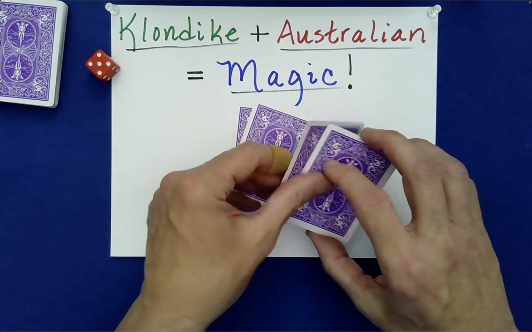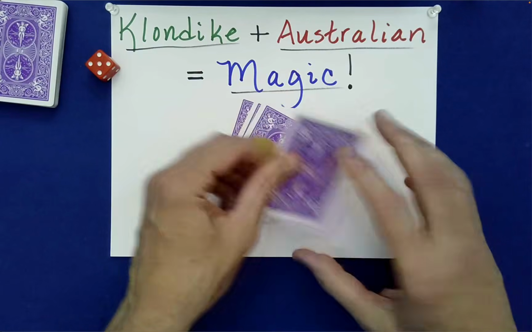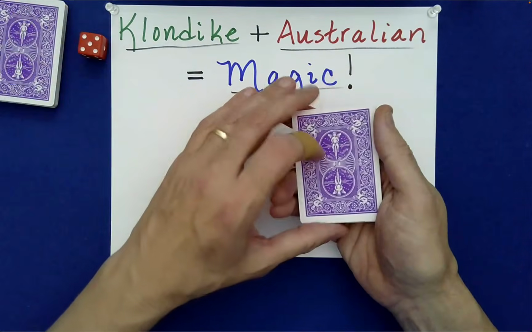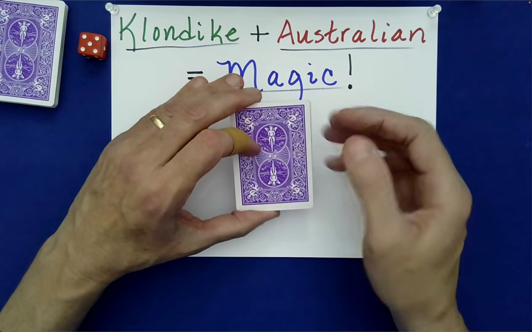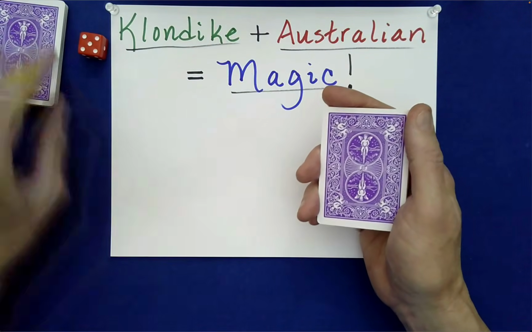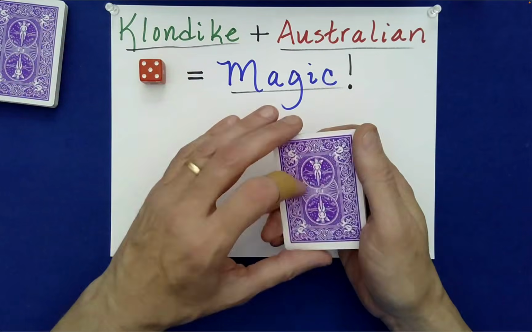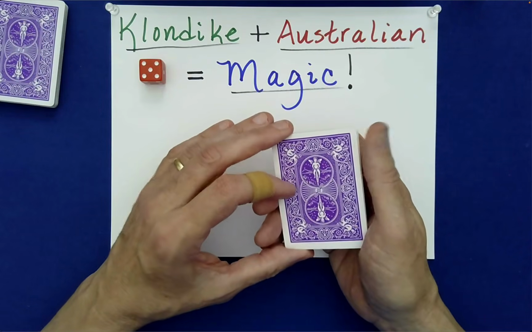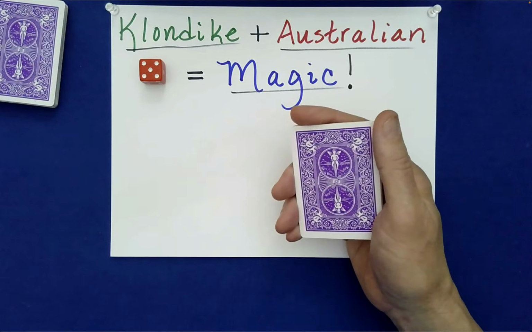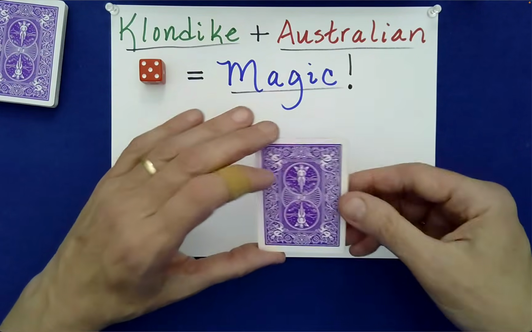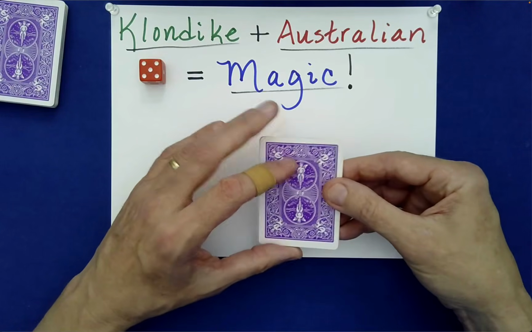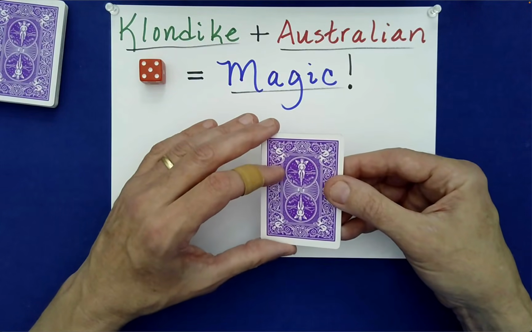Now, I want you to think about this. The die decided how many of these Klondike Shuffles to perform. So whatever the ordering of the cards is, it's really very much a product of this random event here. Now what we're going to do is we're going to pair this Klondike shuffling with the Australian Shuffle. Now, if you have not seen this before, it's a fun one. It's also called the down-under shuffle.